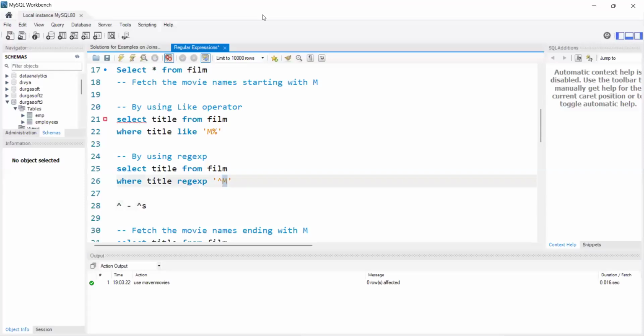Here, percentile is not indicating the position. It is indicating that we can have any number of characters. That's the reason, as we want to start with M, first we write M and afterwards percentile. Whereas in regular expressions, hover indicates starting with whatever letter we want to start with. Before that letter only we need to write hover. It indicates it should start with M.